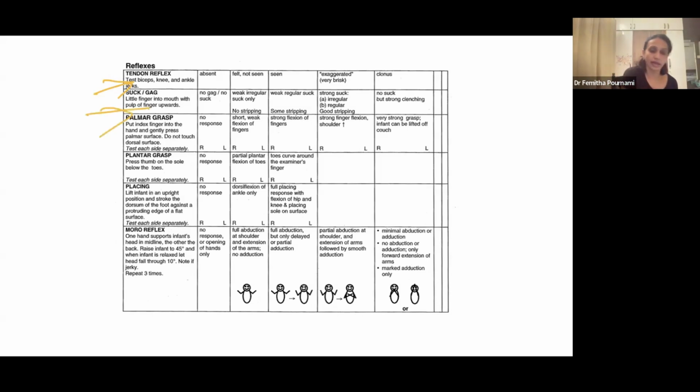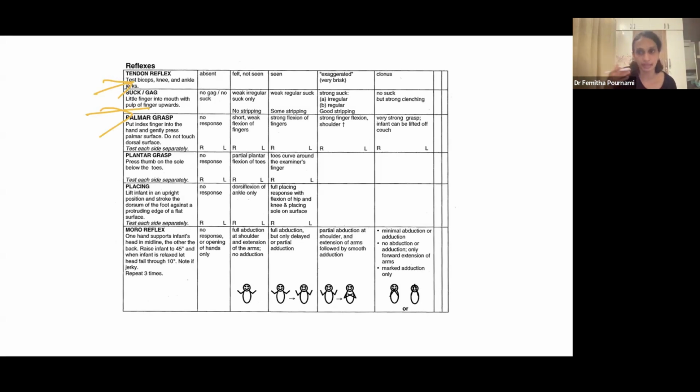Now, next one is suck and gag. That has some relevance because this has some practical use. Like if they can suck and gag, they can feed. So it's relevant to you in day-to-day practice. You can put them to the breast, you can offer paladai feeding, you can give them bottle feeding if you have a suck and gag. It is not really a higher mental function. Even anencephalic babies are able to suck, but it has got relevance in your day-to-day practice.